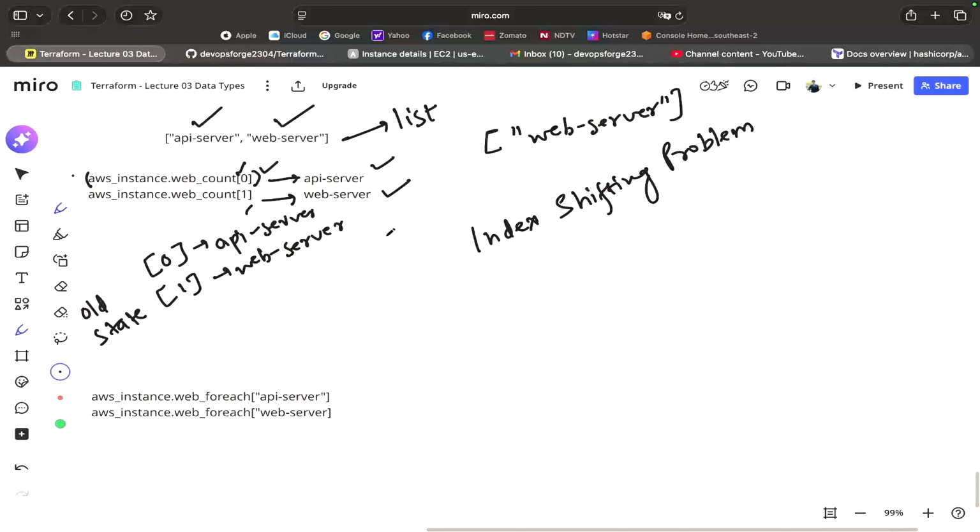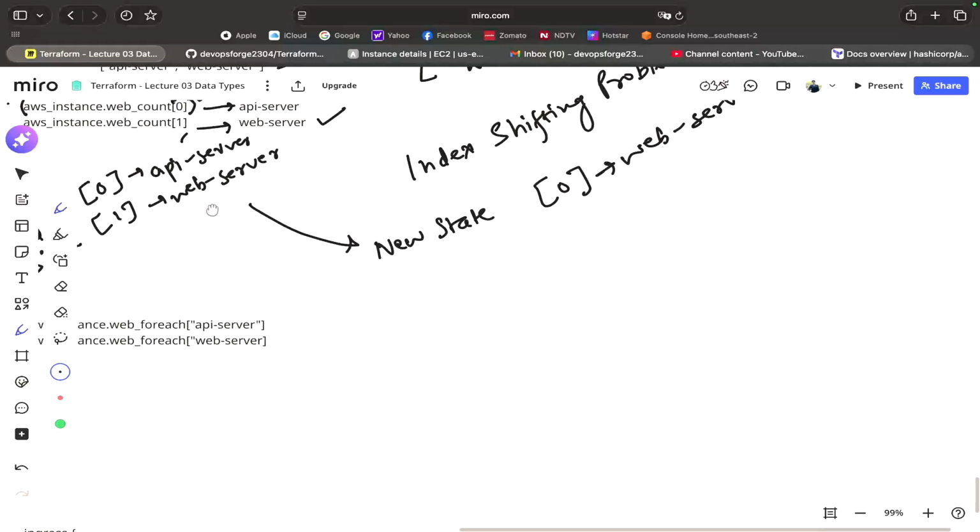So when you change the list, the new state is, it will say, okay, now I only see one index which is 0, and I will only create web server, which will result in recreating this web server which was already created and destroying the API server, even though I wanted the API server to be unchanged, or not to be destroyed, right?